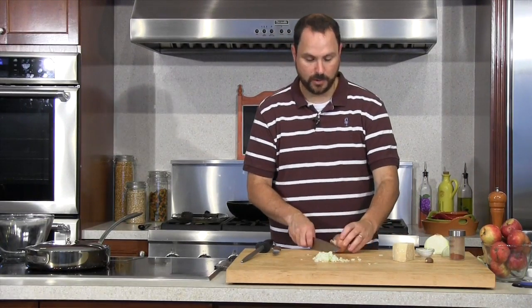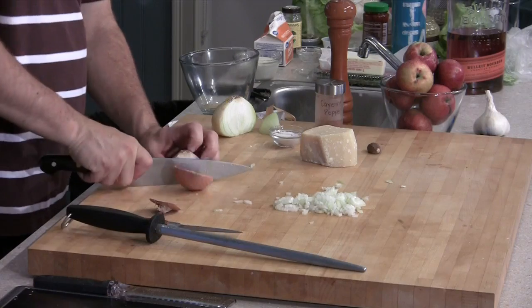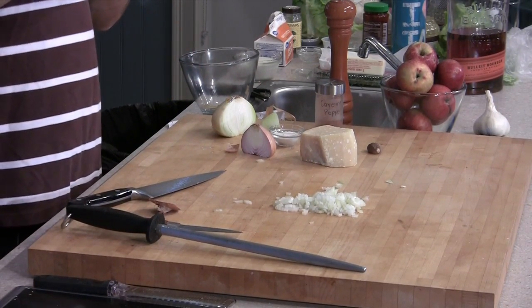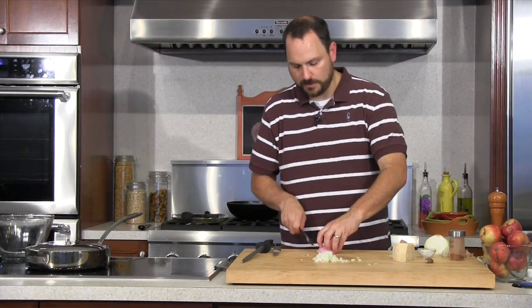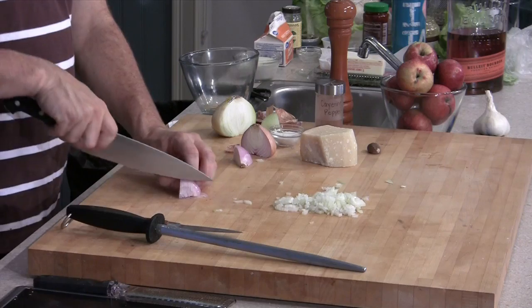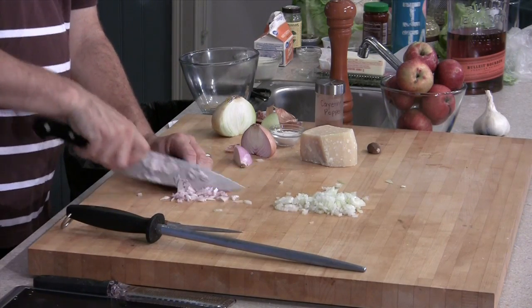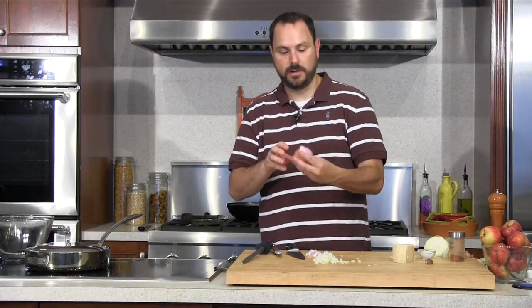I'm also going to use a shallot. So a shallot is actually related to an onion. You could use one or the other. You don't necessarily need to use both, but I have both, so I'm going to use them. But I'm going to treat this kind of like an onion initially. Yeah, this one actually is all one piece. So I'm going to treat it exactly like I treated that onion. But a shallot's a member of the onion family, like I said, but it has a flavor that's kind of a cross between an onion and garlic. They're great. They're a little bit more mild, a little bit more complex. So we're going to do the same thing here. Oftentimes they're kind of like a head of garlic where when you open it up, there's a couple little bulbs inside, but this happened to be all one big bulb. All right, so that's all ready.